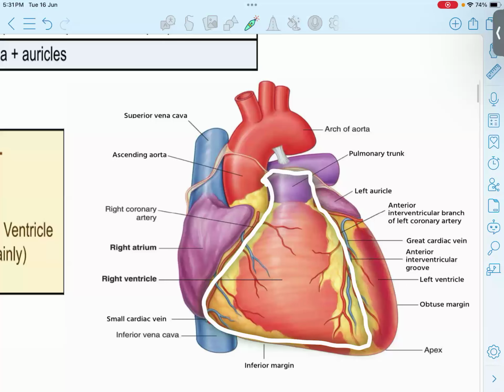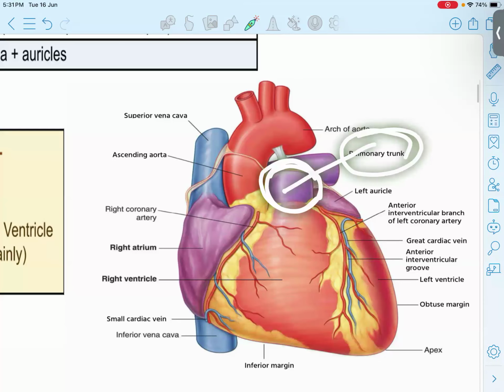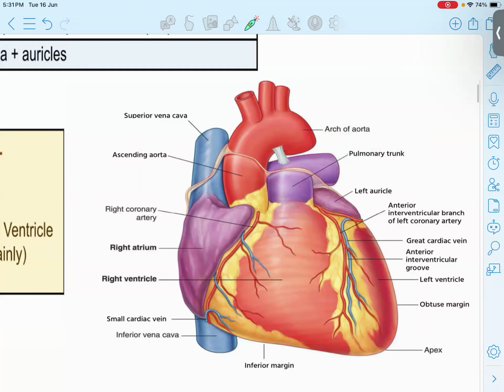If you see an image, just try to imagine where the pot is, and the top portion of the pot will be the pulmonary trunk. Okay, just a funny discussion. So pulmonary trunk, arch of aorta, and this SAP mnemonic is for these great vessels.